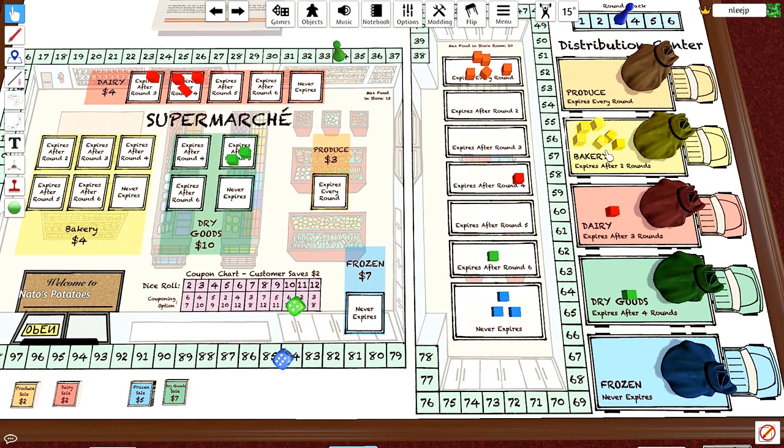So just as a reminder, the thing that I missed there was whenever a customer uses a coupon, they buy the 2 goods in the coupon on the coupon chart, but they get a $2 discount off the total price. So when you sell a dairy and a produce, normally you'd get $7, but in that case you get 5. But I think the coupon is a very valuable tool to offset a bad roll, because otherwise this game would be pretty much a pure dice fest, a pure luck fest.